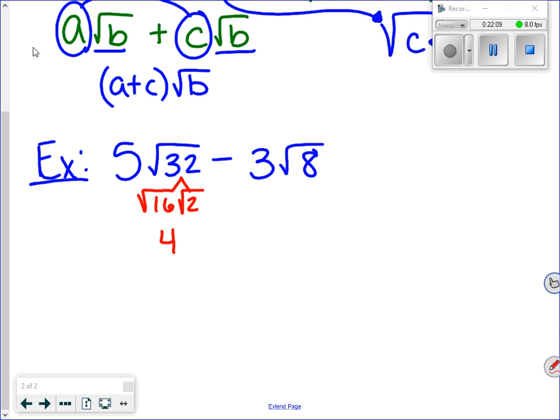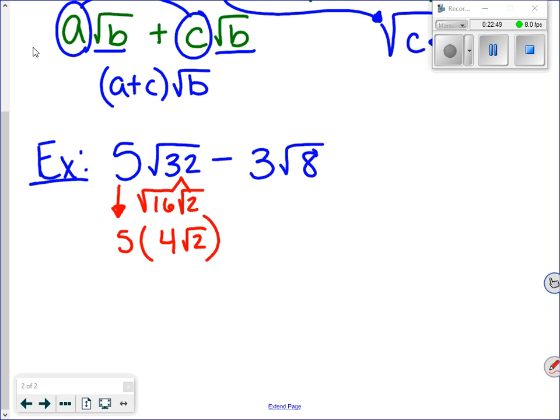And then I have the square root of 2. Here's the biggest mistake that is always on the test. What do you think students forget about? The 5. You should never start simplifying your radical until you bring down the number in front, or you are going to forget about it. I promise you it happens all the time, and you will get very little partial credit on this. It's going to be pretty much right or wrong, and each question is going to be worth 3 points. So if you miss it because you forgot about the 5, you're going to be really frustrated.